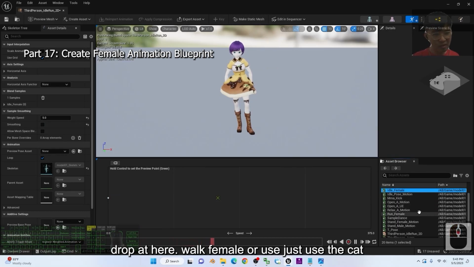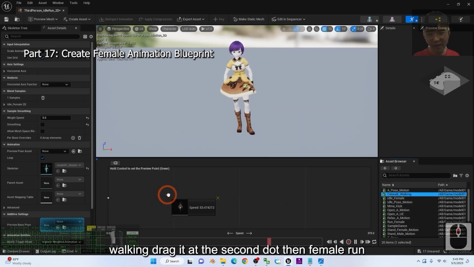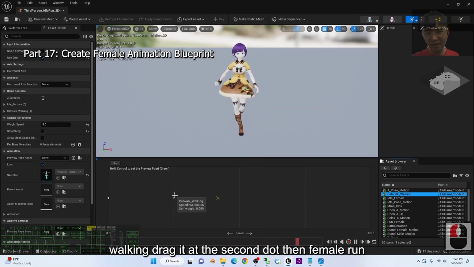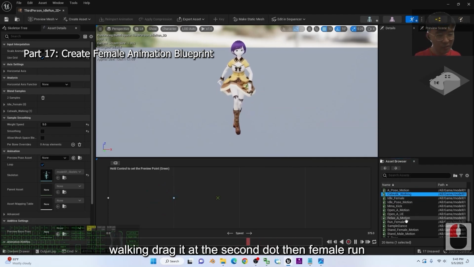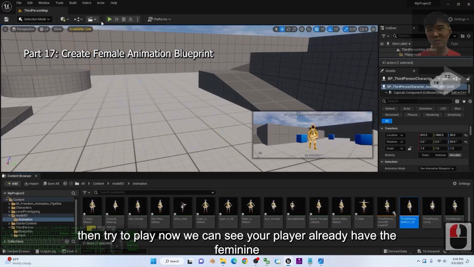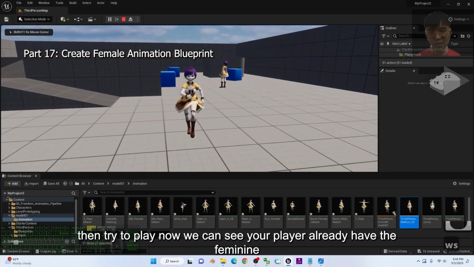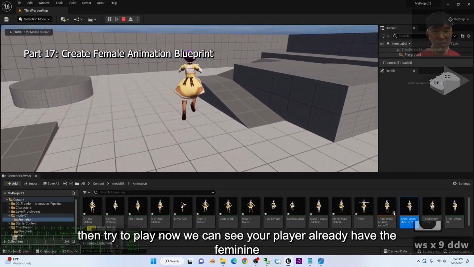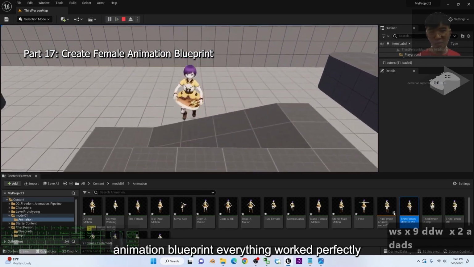Walk female, or just use the cat walking, drag it at the second dot, then female run, the last point. Once done, click save, then try to play. Now you can see your player already has the feminine animation blueprint. Everything worked perfectly.